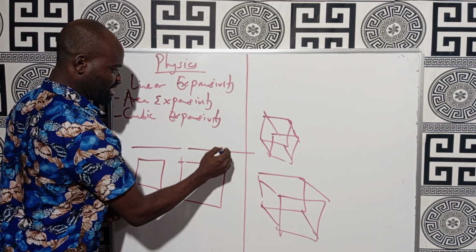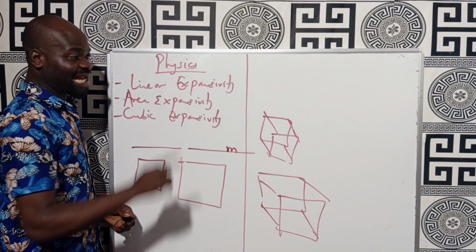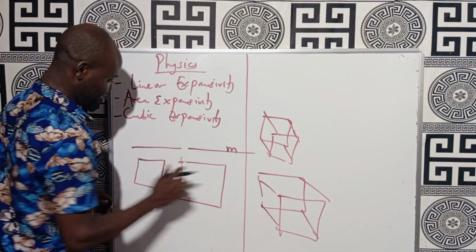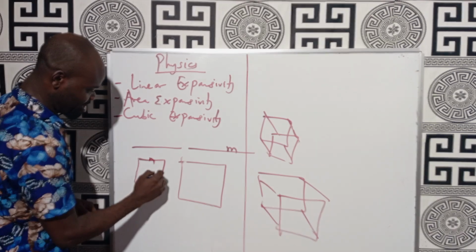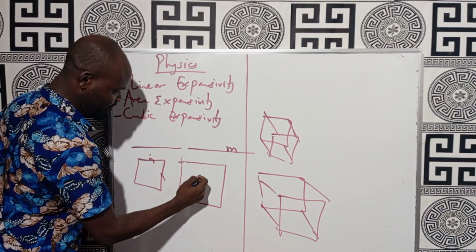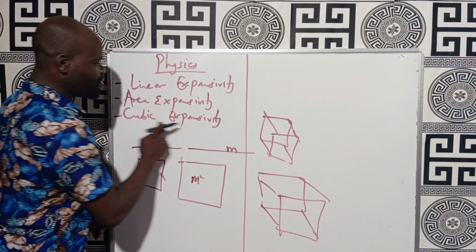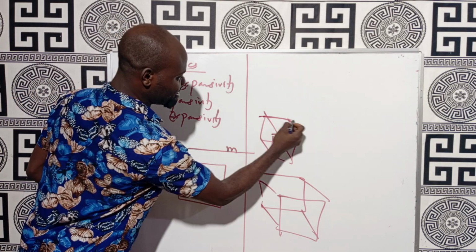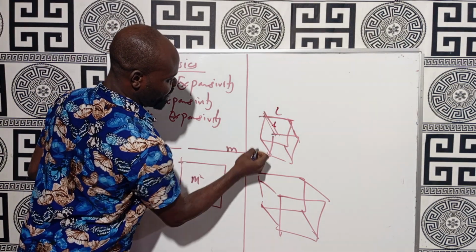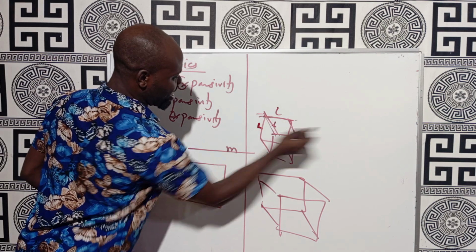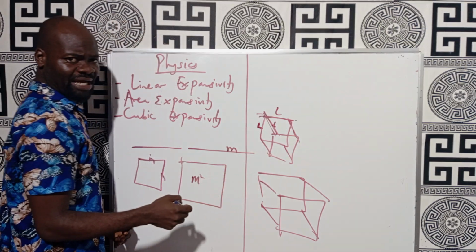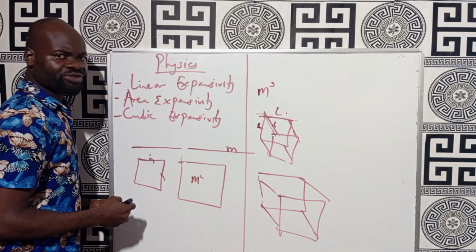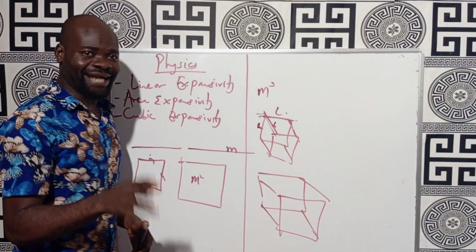Now, becomes longer, you can say meters. That's one dimension. Becomes area, becomes wider, that's two dimensions. Let's say meter here, meter here. That's meter times meter, meter squared. Now cubic is like 3D, three dimensions. Like we have length, breadth, and height. That's meter cubed. Very interesting and simple. So note that.